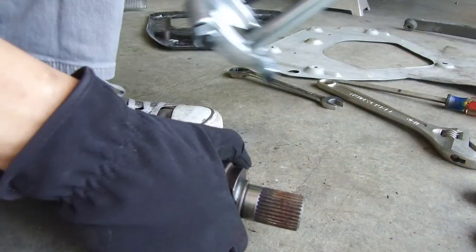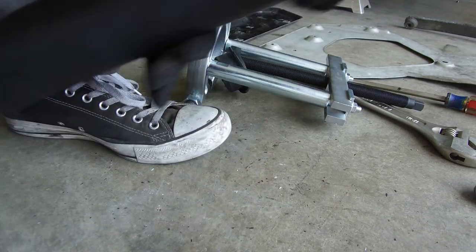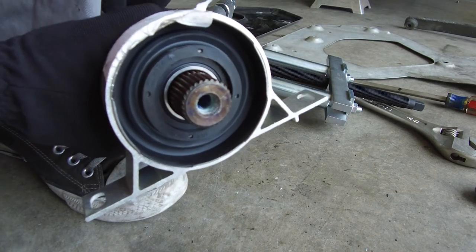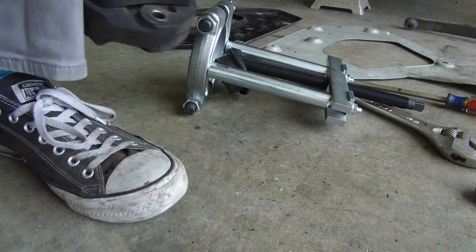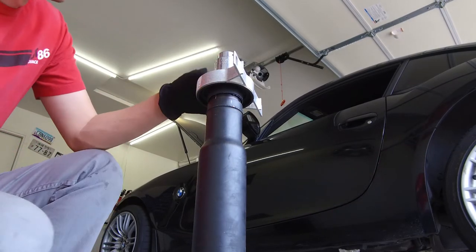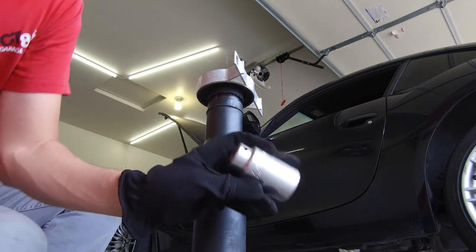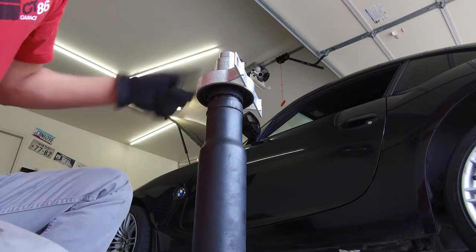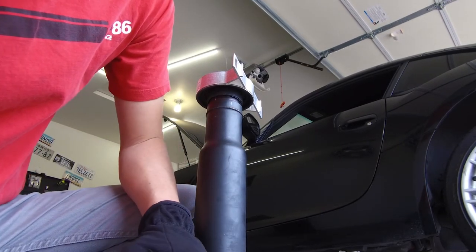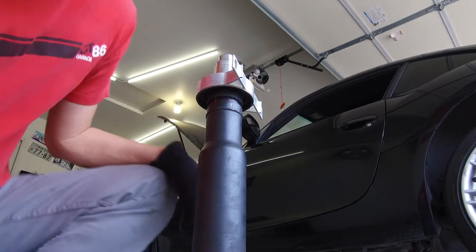There we go. Okay. So I could use the bearing tool, or I can just get a socket that fits right on that edge and tap it down, because it wasn't that tight of a fit. Bingo. So I've actually got the 32 millimeter axle nut that I used for the axles. Fits right on, right over, and it actually touches the inside ring there. So, we should be able to tap it on with that.